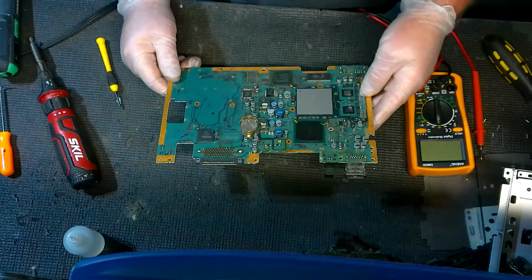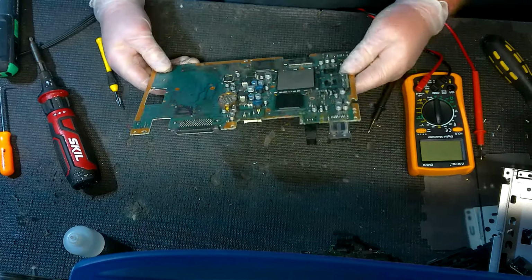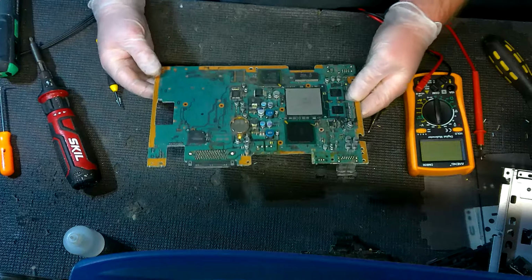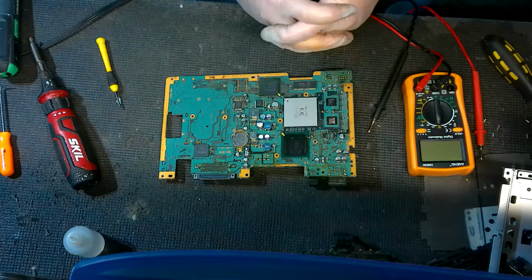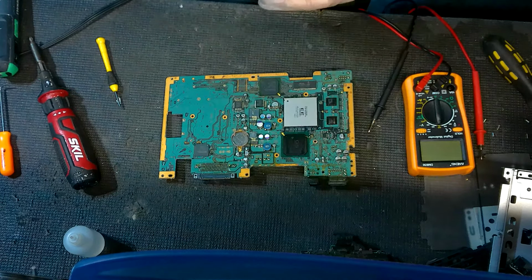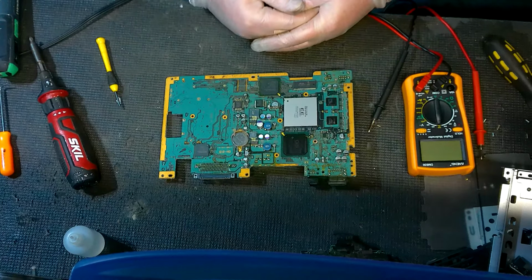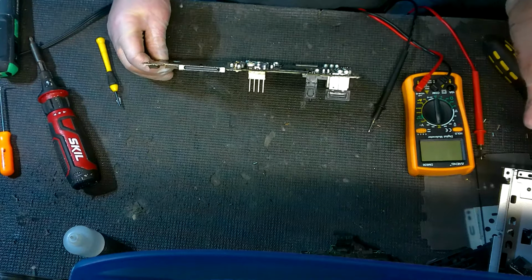So if you do feel like you have to replace the motherboard, or if this trick didn't help you, then yeah, it's not hard to replace the motherboard. And like I said, it's going to be way cheaper than just buying a whole new console, and less wasteful. So anyways, that's pretty much all I got for you on this one. I hope that helped you out. I hope the fix especially helped a lot of you out up here. Again, it's not a guarantee.